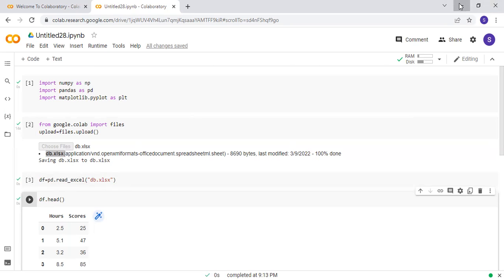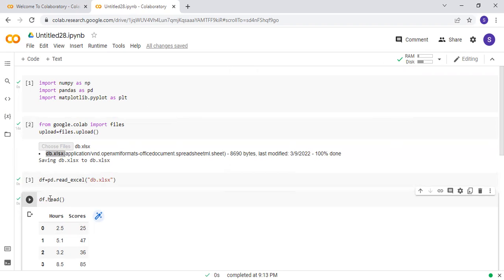So I am writing df is equal to pd, the pandas. Pandas will read this Excel file, which was uploaded in this environment, so I am writing pd.read_excel, then giving the file name with the extension, and it is stored in the data frame.